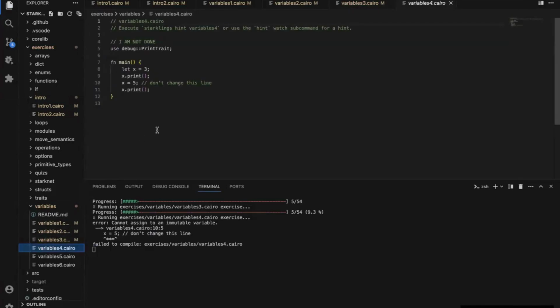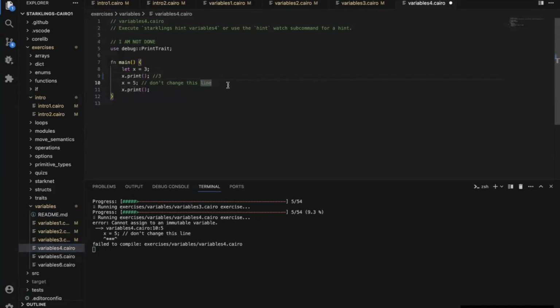Now variables 4.cairo. We have let x equals 3. The x variable was assigned the value 3. X.print right here is supposed to print 3, right? Now we are assigning x to 5.